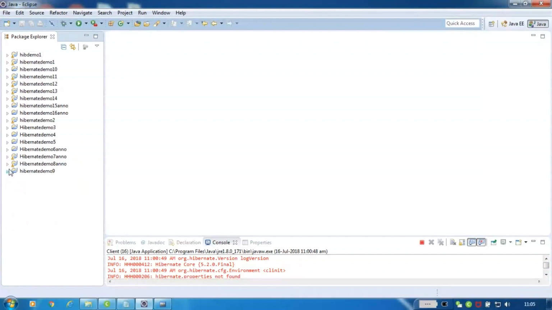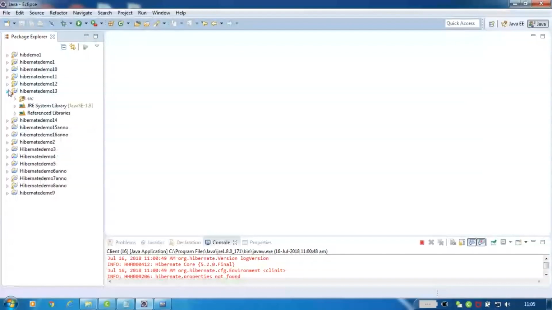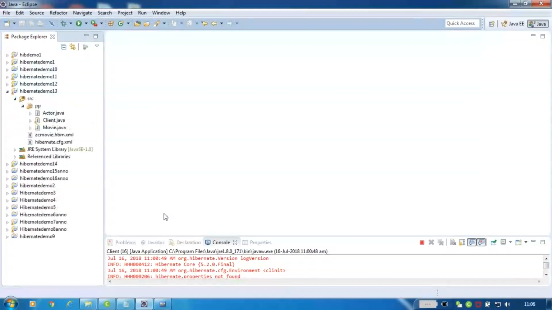Lesson number 10, we have done album and photo. Lesson number 11, not this. 12 is different. 13, yes, actor and movie. These examples are already done, but that is using XML.